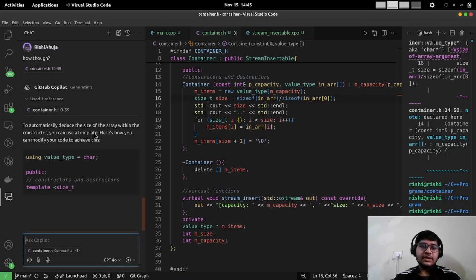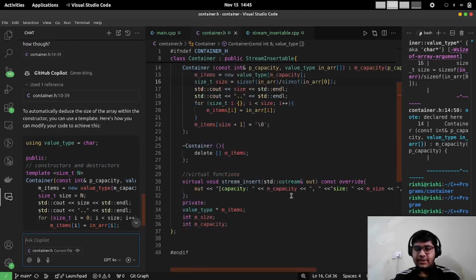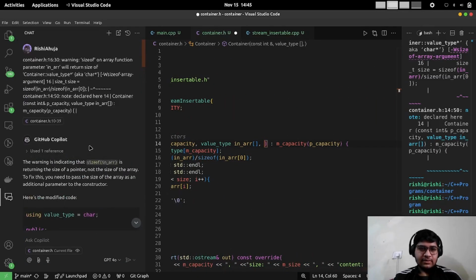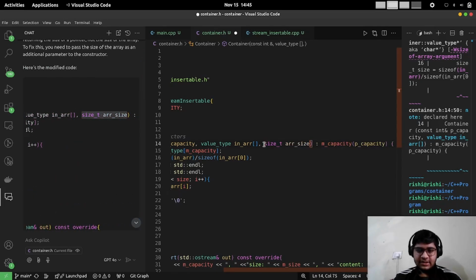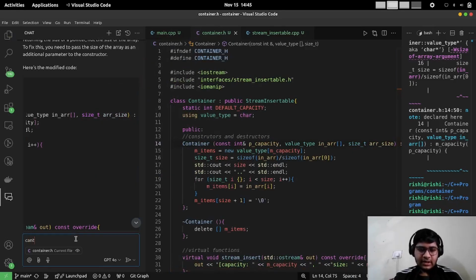Automatically reduces the array with the constructor you are. Okay, that's why AI is certainly dumb. So for now, we will just ask the user to add the size, which is kind of done. Can we use IO and SGB size?